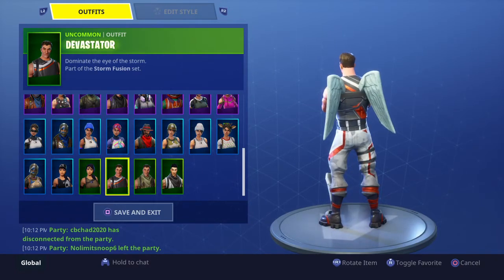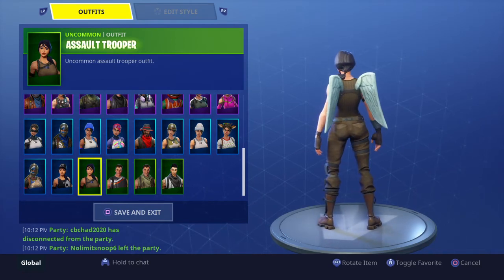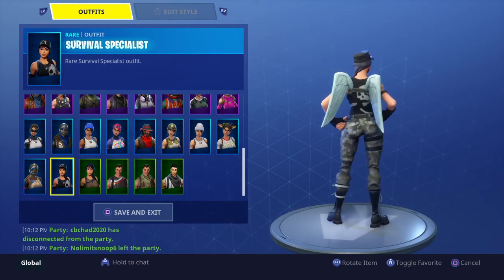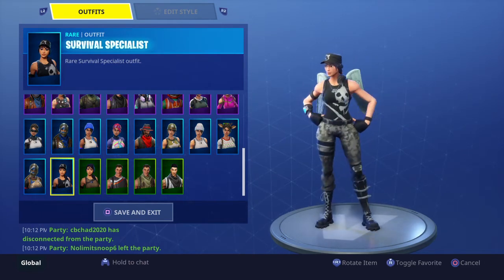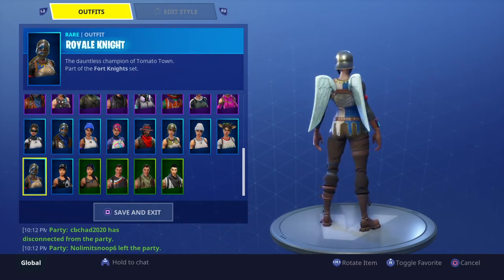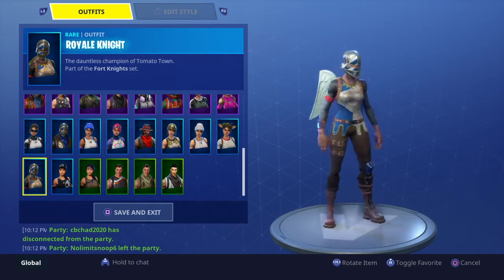Devastator, it's okay. I give this a 2 out of 10 though. Assault Trooper, I don't know. It's okay. Survival Specialist, not really, but okay, I'll give it its props. And last but not least, the Royal Knight. I like it. I would wear it.